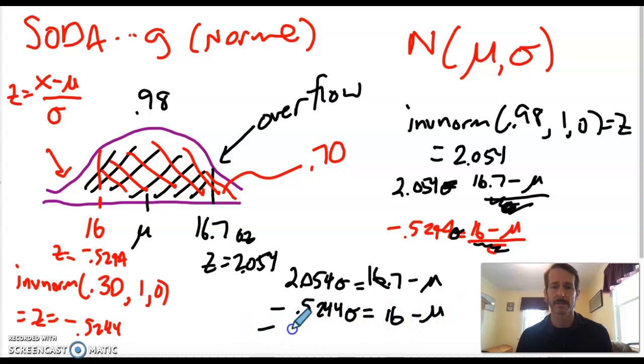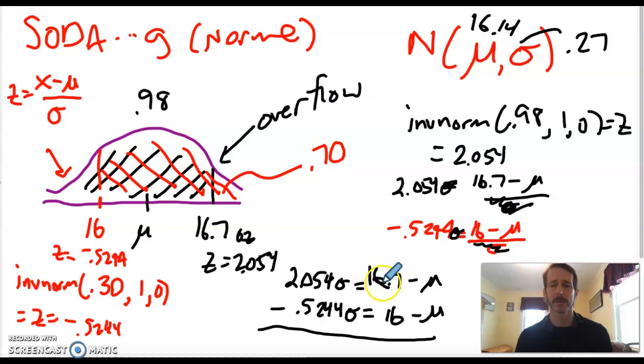And I could solve this system very quickly by subtracting the bottom, because that would eliminate the mean, and I would be able to solve for sigma. And I would get my answer for sigma, and then I could go back and plug it in. I think the answer for sigma ended up being 0.27. You may want to check. And the mean was 16.14 if you want to do the system of equations.